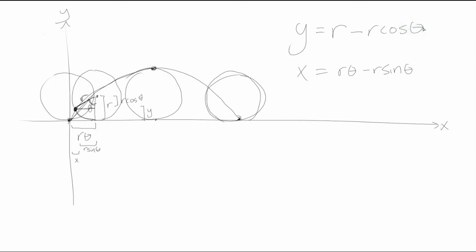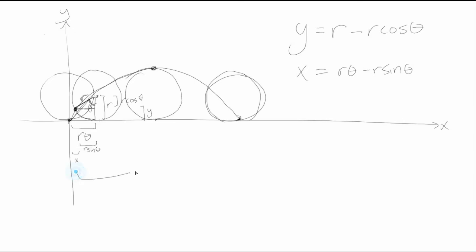They look sort of similar, but keep in mind that x has an r theta, because this horizontal distance that the center has traveled is not r, but actually r theta. So now we have some parametric equations putting y and x in terms of r and theta. This will help a lot. So let's think about this carefully. If we want to put our integral in terms of r and theta, we want to think about what it is in terms of y and x first.